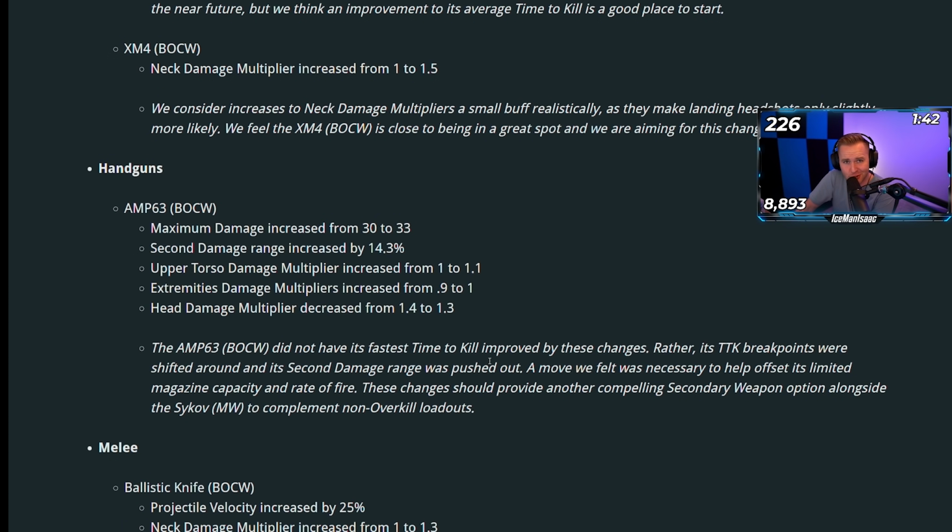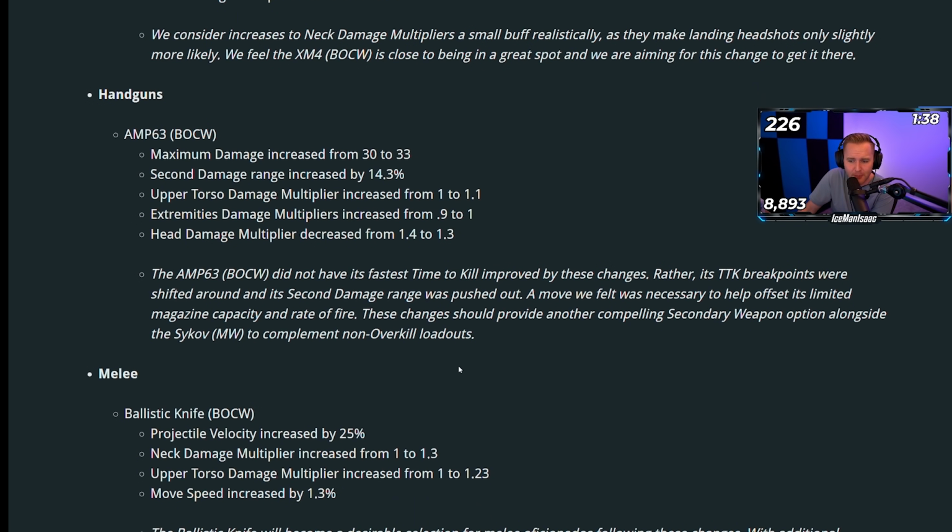I don't really think handguns should be that good anyways. You should have to rock overkill or find a secondary weapon so you don't get ghost off rip, but hey.